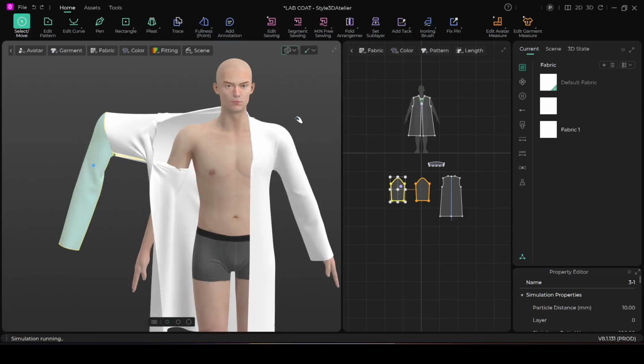If we simulate this, you see everything now gets distorted because this frozen sleeve, this ice block, becomes like a magnet, and it just pulls everything towards it, or at least that part of the garment towards it.